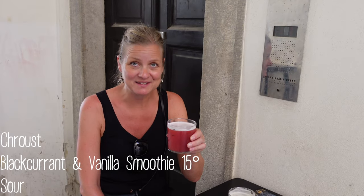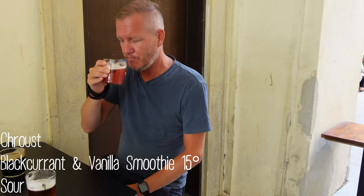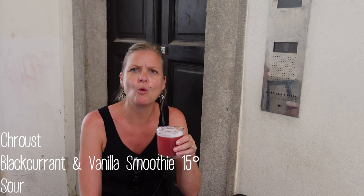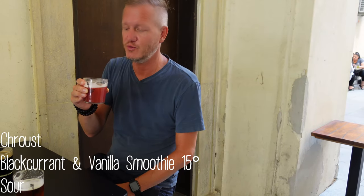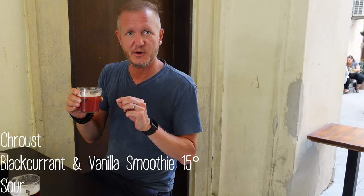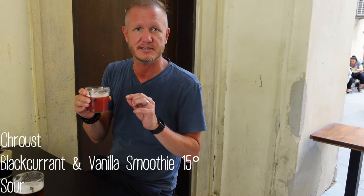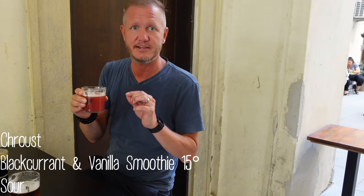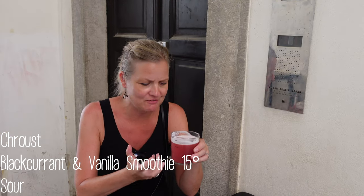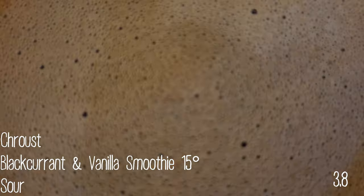I'm so excited about the sour. I like the viscosity of this one — it's thick. Not much scent though. But the taste — also a very good one. Smooth and still sour-ish. The more I try sours, the more I find the balance between bubbles and flavor is key, and this one is perfectly balanced. A perfect combination. I will give this a 3.6. It needs to be a 3.8.